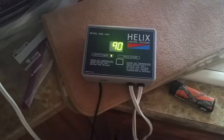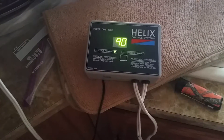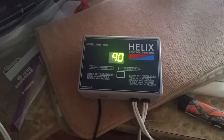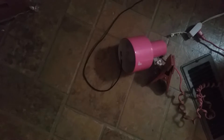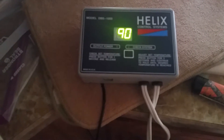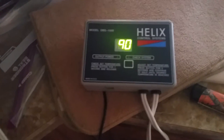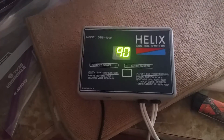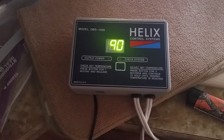Hopefully it's just a probe issue somewhere in the wire. Like I said, I got it for free and the guy said it was throwing an error code, and it has been. I just decided to leave it plugged in and see — there, it hit 90 which is a degree too high and it turned the light all the way off. Helix has really good customer service, so if I can't get it working I can send it in and they'll pretty much fix it for free, and as long as I don't have to buy a new one at full price, getting one for free is a deal — so I'm not complaining.